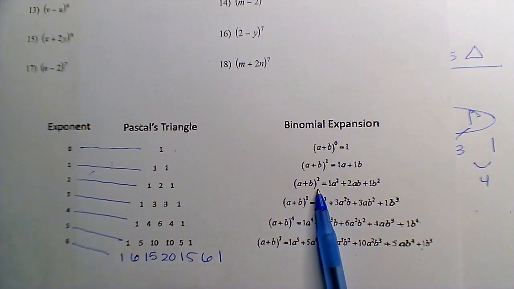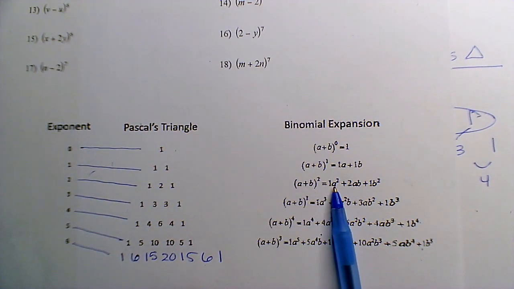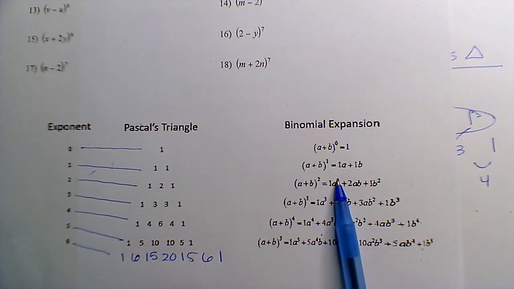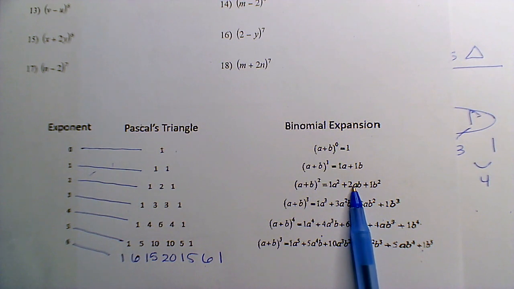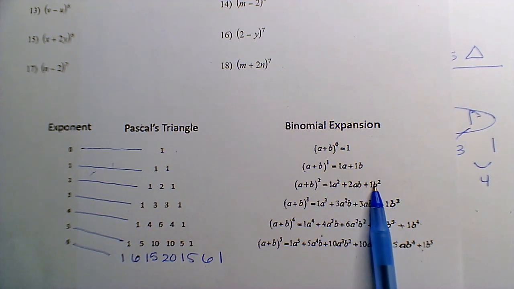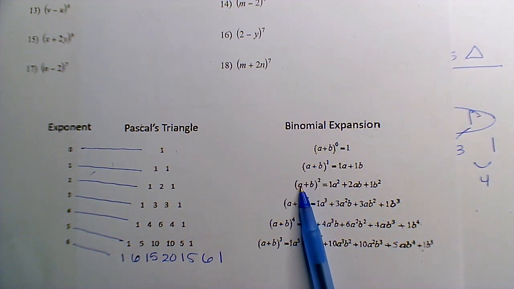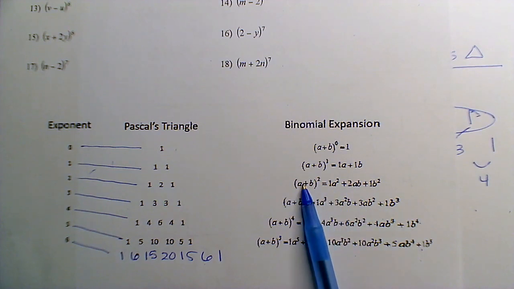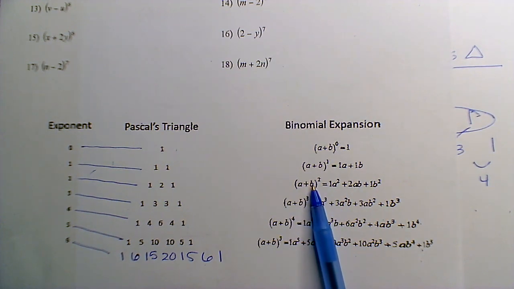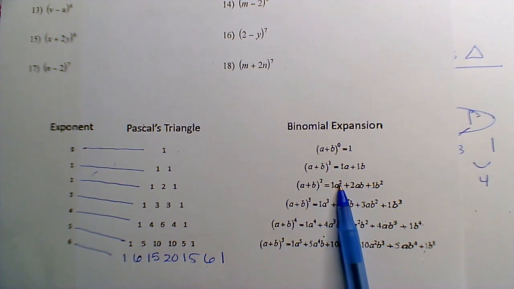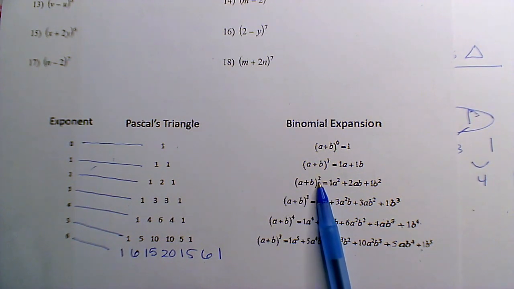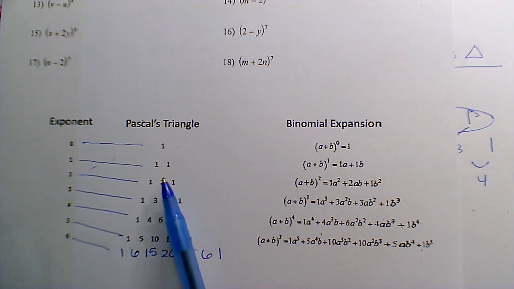If I have the second power, the first term is a squared, so it's that first a to the exponent 2. On the next term, a decreases by 1 degree, so it goes a to the 1, and there's no a on the third term. So the first term in your binomial is decreasing: it starts at this exponent and goes 2, 1, 0. The second term in the binomial goes up. It starts at 0 and goes to 2. So b to the 0, b to the 1, b to the 2. The first term is decreasing, the second term is increasing, with your Pascal's triangle coefficients of 1, 2, 1.